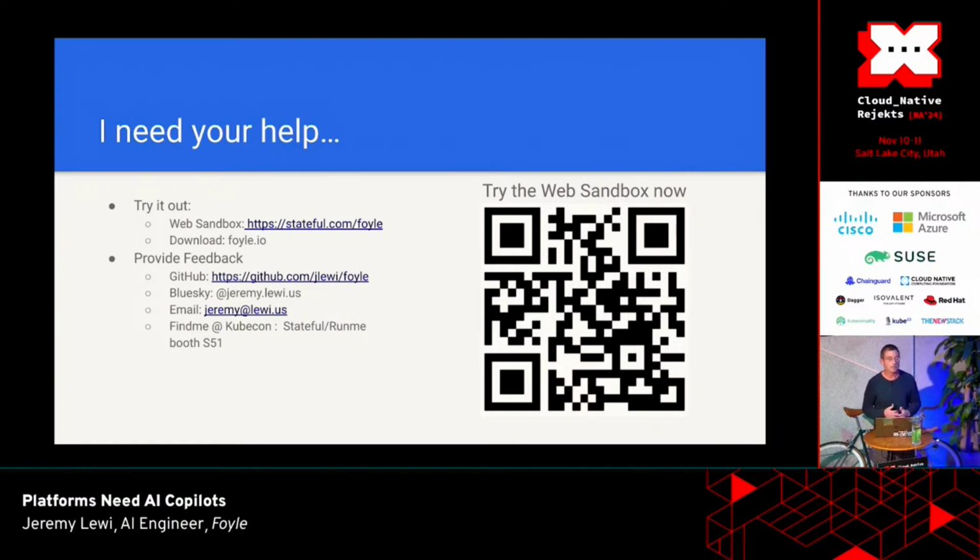But I'd also love it if you tried out Foyle yourself, if you wanted to try it on your own machines. It's very easy to install. You have to install the vscode extension for RunMe, and then you download and run the Go binary for Foyle. So everything runs locally, so you don't have to worry about sending any data to anybody else. And after you've tried it out, I'd love it if you provided feedback.